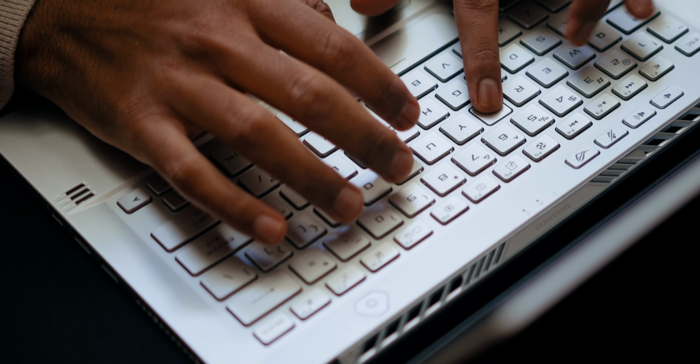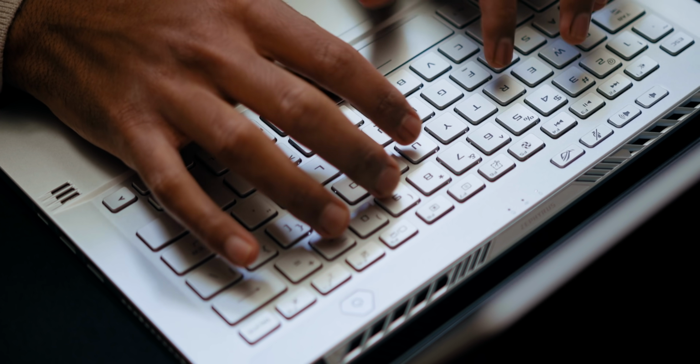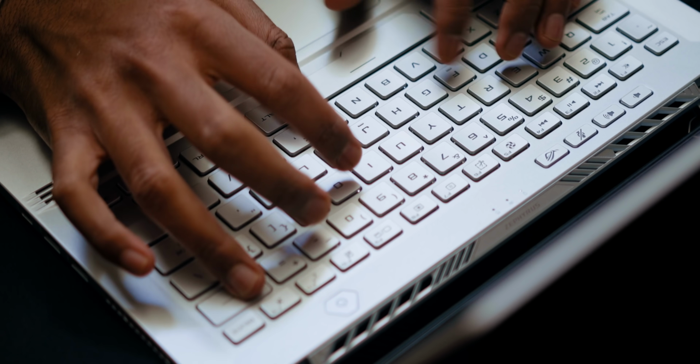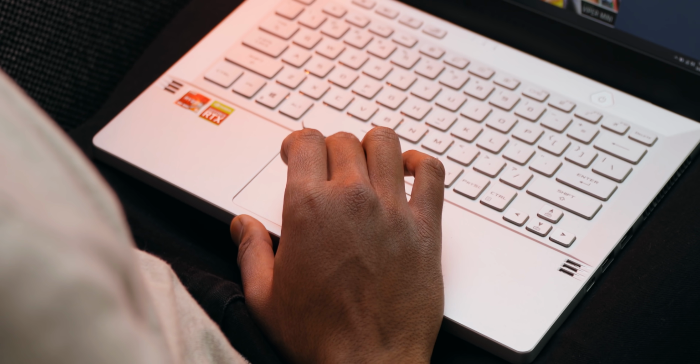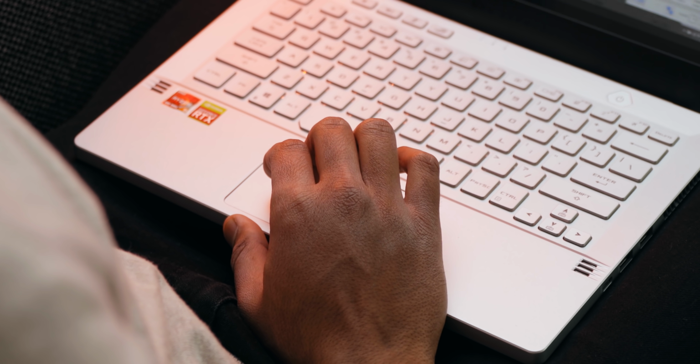The keys themselves are excellent, with good tactile feedback and an adequate amount of travel distance. It reminds me of the ZenBook 15 that I looked at not too long ago. The backlighting, on the other hand, is the worst that I've come across on a notebook. It's almost impossible to read the keys at night, especially during daylight. You're actually better off disabling it completely because ASUS seems to have gone with micro LEDs instead of the center-mounted system underneath the keycaps. I guess that didn't really turn out that great. Now, ASUS did confirm with us that they're going to address this issue with the mass production units. The trackpad, on the other hand, is phenomenal. It features a glass surface, feels very similar to my Razer Blade 15, and it features Windows Precision drivers.